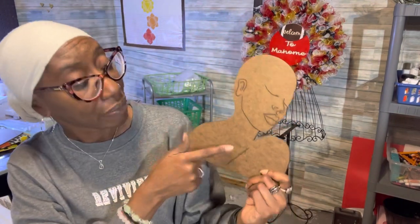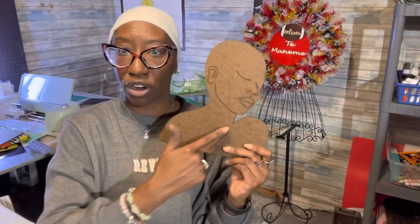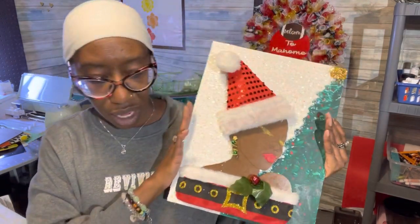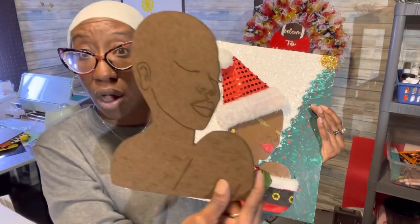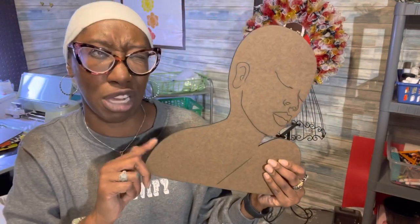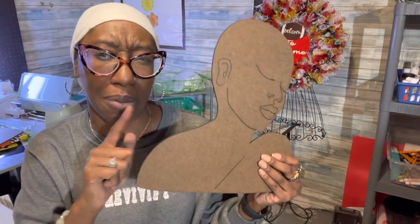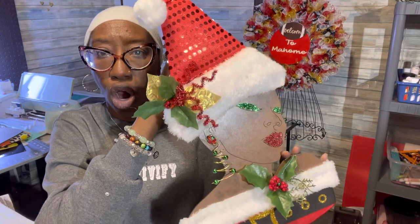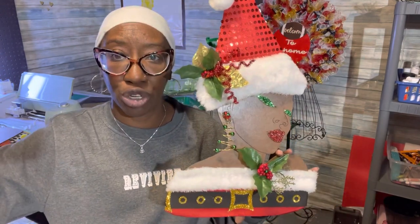Now the Over the Shoulder Diva — that's our new diva this holiday season. The etching is only on one side; if you can draw you can flip her the other way, but I personally cannot, so we added etching so you can make her face out. This is the tiny version and this is the canvas I did with the tiny Over the Shoulder Diva — a Christmas diva on a Christmas canvas. This is an 11 by 14, and the regular size measures about 12 by 10 and a half. I did a Christmas diva for that one and this is my Christmas diva for 2021 — I just stayed with the Christmas theme.